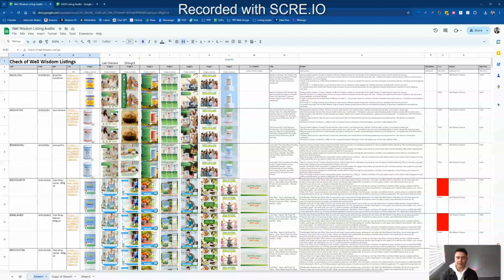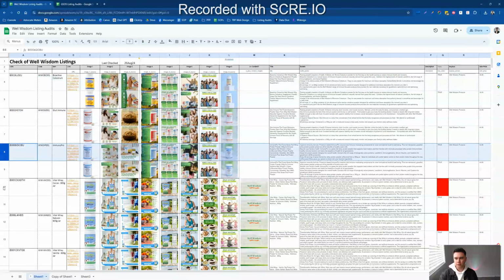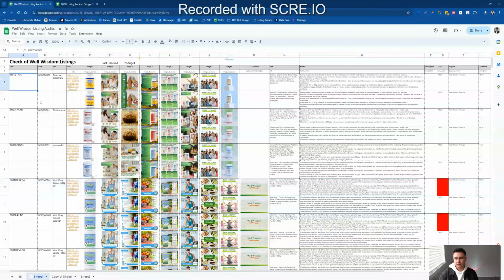This spreadsheet that we're looking at now is the first part of a two-part process. The second part is Helium 10 alerts, which notifies you every time a change has been made. But this is a great way for us to keep track of everything that we have on all of our listings. So if you look at these lines, you can see that every 2 lines is an ASIN. The bottom line is basically what we want to see in each corresponding column. So that's our title, that's what we want to see, and that's our bullets. And these images, of course, are what we want to see every single time.